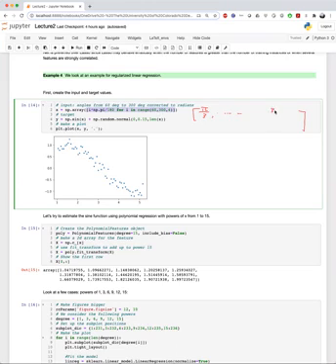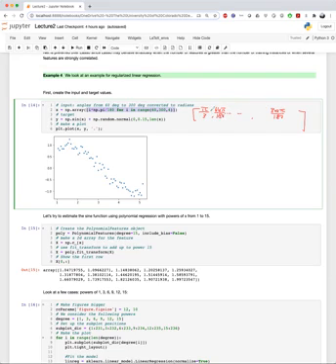It's around 300 pi over 180. We convert this list into a NumPy array. The next number is actually 64 pi over 180, and so on.